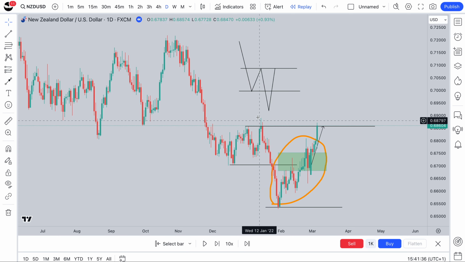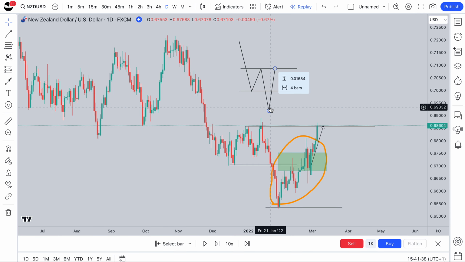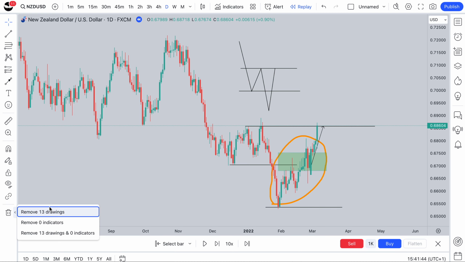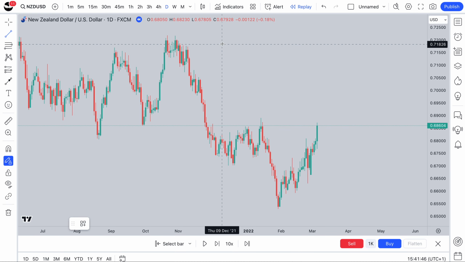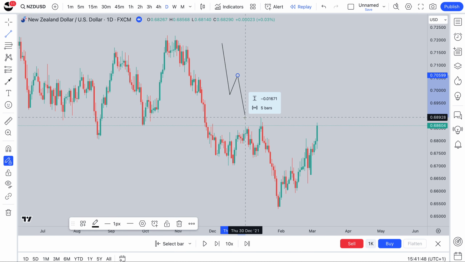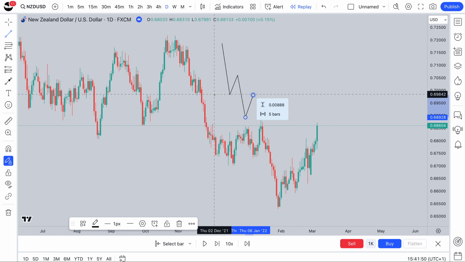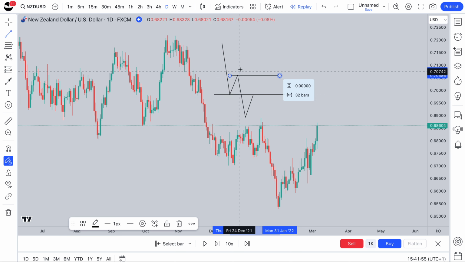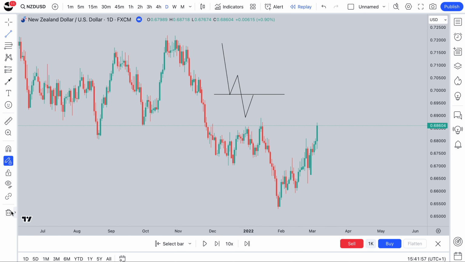Don't be expecting and don't think to yourself, well, the trend is down, so I've got to take some sells. No. Especially with the daily time frame, follow the direction that price is giving you. Use this as your guide, but don't use it as your Bible. What you guys need to do is when price gets to these levels, look for some kind of evidence that it's going to go in the direction that you expect it to. So let's carry on going.